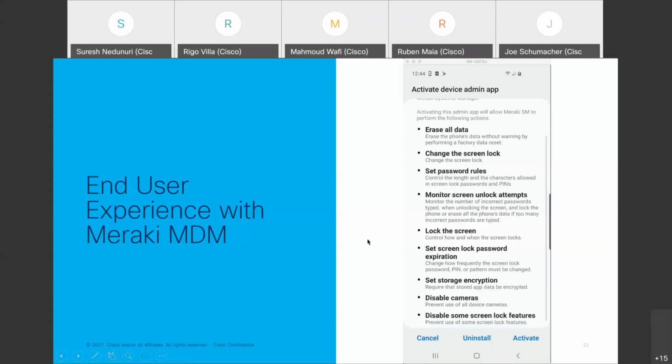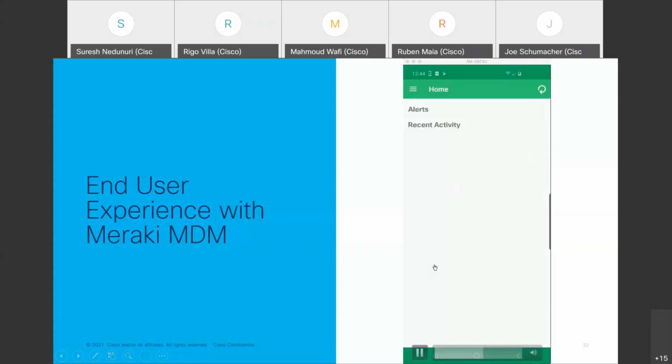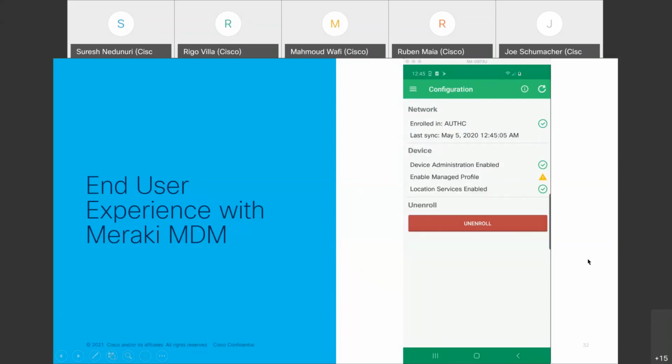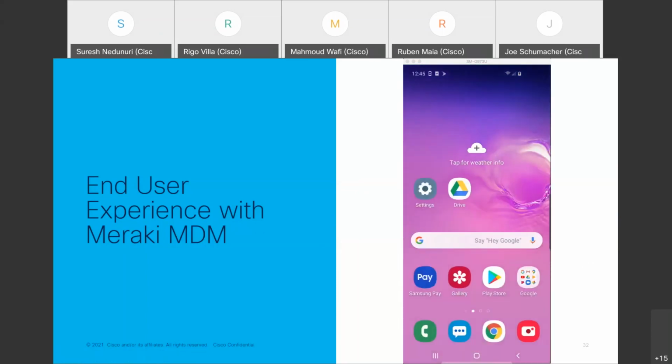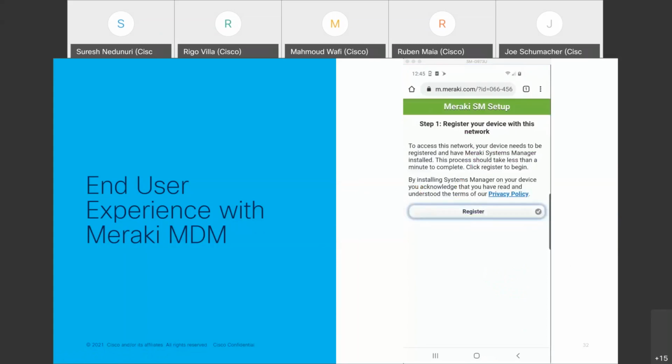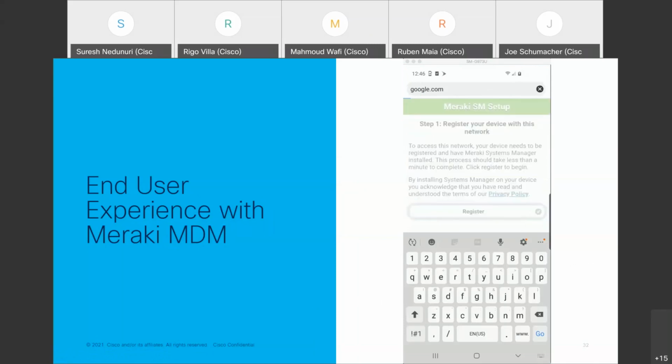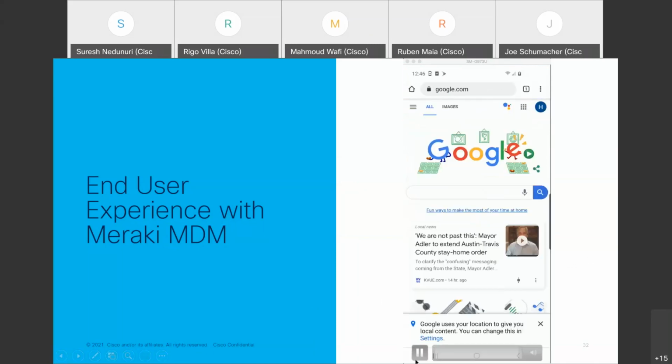Once you click activate, it will take over the device with all those permissions you provided. That is nothing but MDM enrollment. Only if you agree are you onboarded and given secure corporate access. Once the onboarding is done, you are good to connect to your original network resources, whether public IP or internal resources, if your admin allowed you to connect to them. So that's how the user experience will be.